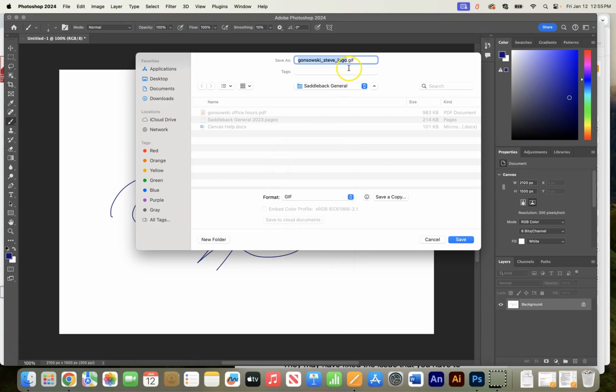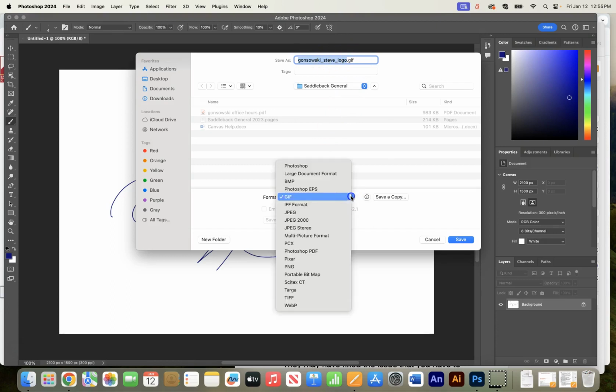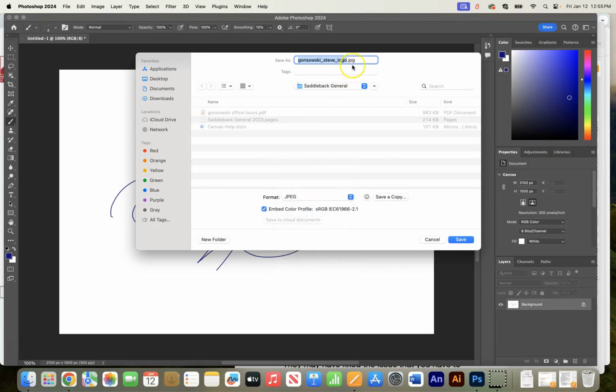If something else was selected, I am not, and I repeat, not going to now type in a period and then JPEG. All I'm going to do, or I should say a good rule of thumb, is stay on the left side of the period when you're naming the file. And then you go down to Format, choose the format. If it was a JPEG in this example, it's going to change it for you, and it puts in the proper extension. And then you simply save it. Make sure you know where you're saving it to.